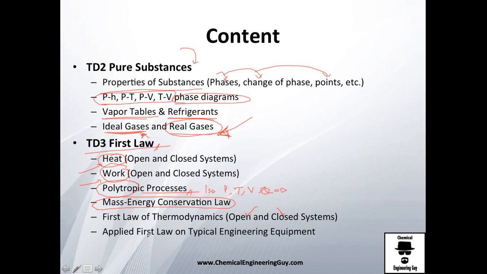And then once we get that, we're going to make a lot of exercise, and then we apply it to many typical engineering equipment such as turbine, a pump, a compressor, a condenser, boiler, heat exchanger, etc. All those equipments that we use a lot in the industry, we're going to apply the first law to that.